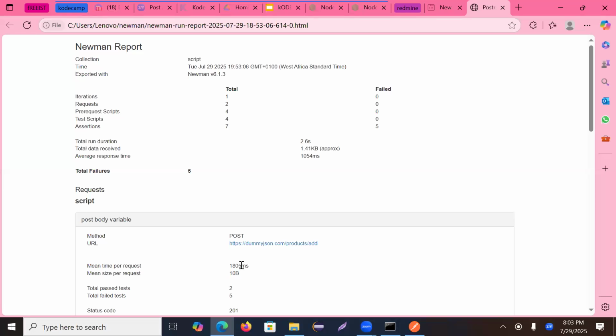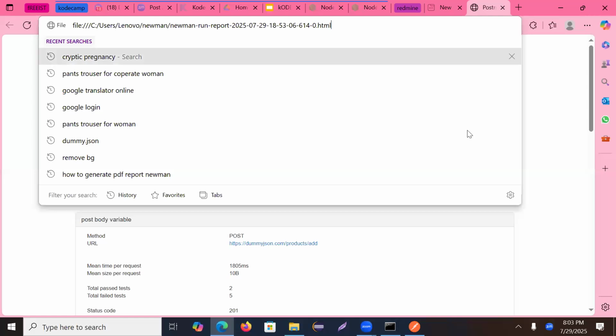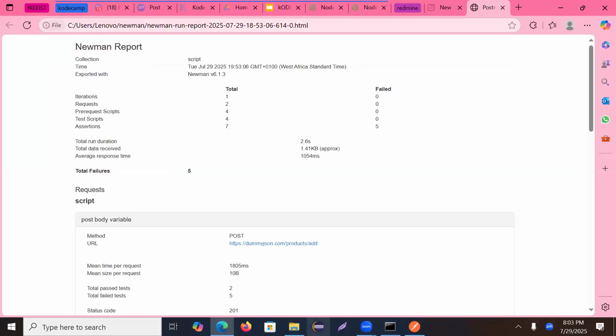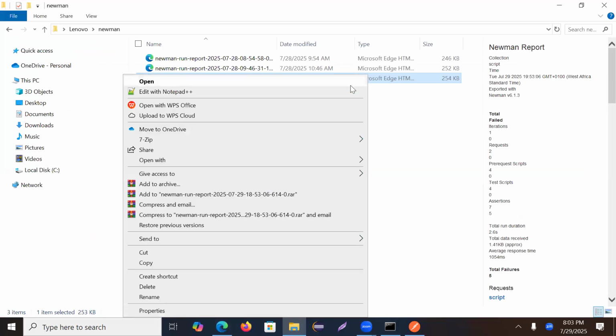Okay, ma. So, for example, now they need it. How do we send it to them, since we cannot save it at the moment? You can use that your save method, or you can just copy this link and send to them. They are just going to open it as an HTML instead of PDF. They should be able to view it. You can still copy this link and send to them.